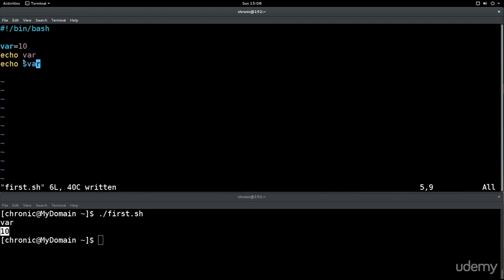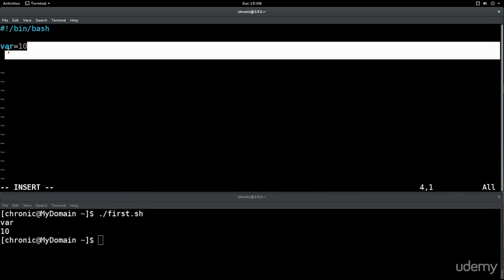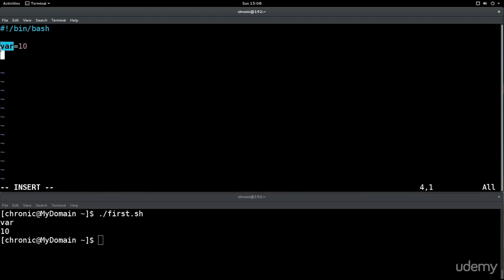However, there are some situations when a variable doesn't actually require a $ sign. So let's go over them. The first one, can you spot it on the screen now? The first one is in the declaration part. You just type in the declaration and then you assign a value to it. So obviously you don't need a $ sign here to assign a value to a variable.